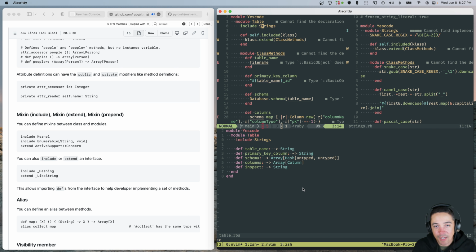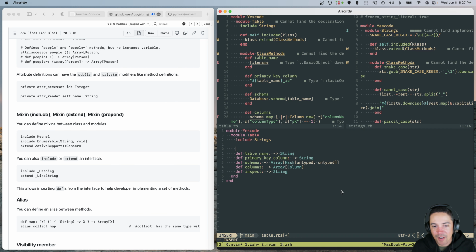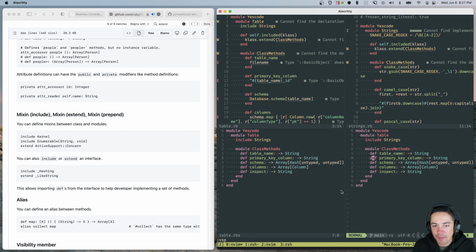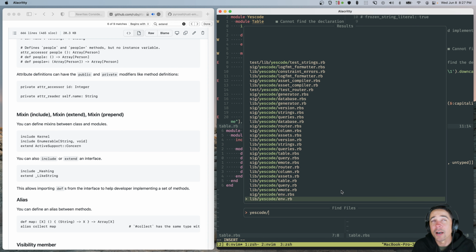All right. So now I'm including strings in the module, and if I include, I actually extend class methods on each. So this will finally work the way I want it to. And I have to wrap these in class methods, and this one too. Yes code, what was it called?